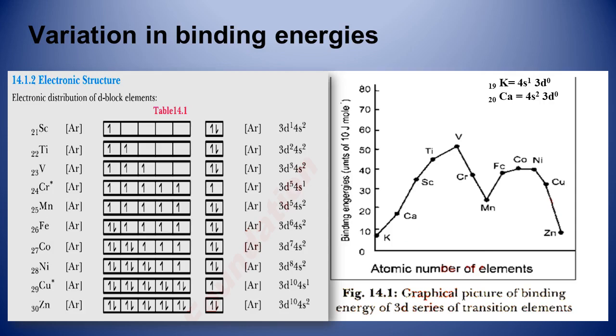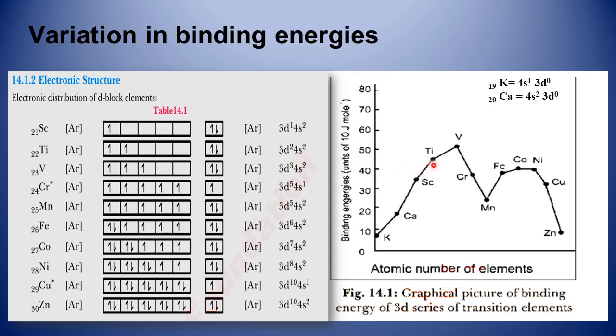Students, from scandium onwards, the electron starts to fill in the 3d orbitals and the configuration of scandium is 4s2 3d1 and three of these electrons can participate in the bond formation. As you have previously noticed that scandium in most of its compound is present in the +3 oxidation state. Therefore, the binding energy of scandium is greater than that of calcium. And after that, titanium, which can use 4 of its electrons in the bond formation, is going to have a greater binding energy as compared to scandium.